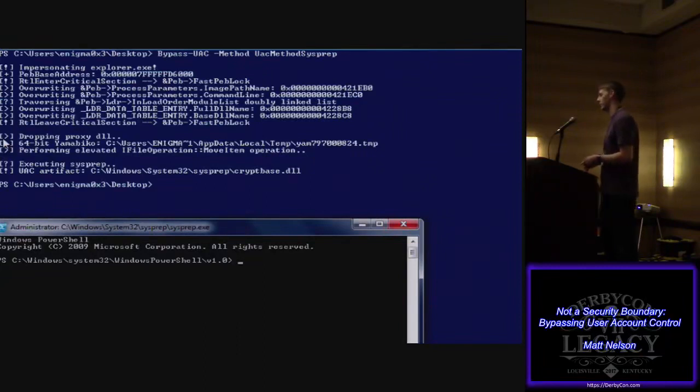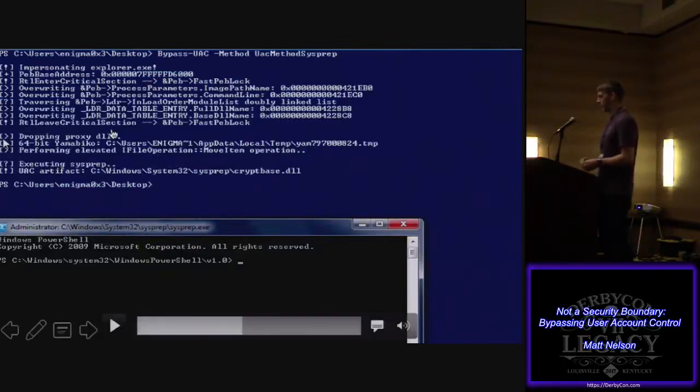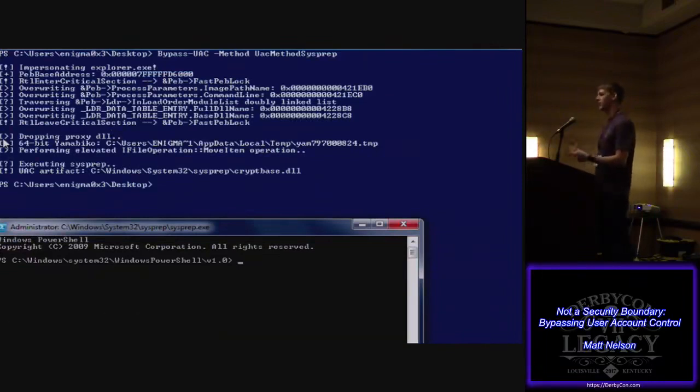So hopefully everybody can see that. FuzzySec released a cool little framework for automating some of this. This is just what it looks like. I have a link towards the end of the presentation that contains some references as far as this goes. He just ported, utilizing the IFileOperation COM component, in PowerShell. I'm using some really cool PE masquerading work. So what this does is, again, it just copies it. Towards the bottom you can see that it's dropping the proxy DLL. Then it's doing the privileged file copy, dropping that into sysprep, calling it cryptbase.dll, and starting sysprep.